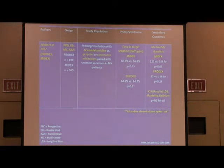The newest one that I had to add was done in 2012. It was a pretty cool trial design. They did two prospective double-blind multi-center randomized controlled trials all at once. They were named ProDex and MIDEX. So it was prolonged sedation with continuous dexmedetomidine versus propofol or continuous midazolam. The time at target sedation was actually no different between the two trials. So they both maintained light sedation appropriately. But the only real difference they saw was that while there's no difference in time on mechanical ventilation with propofol versus dexmedetomidine, midazolam actually was significantly longer.